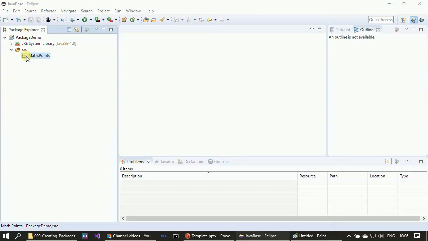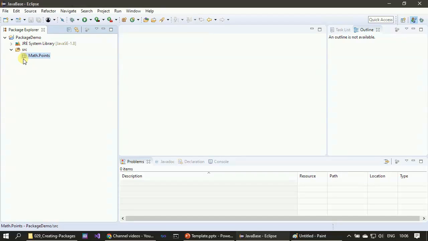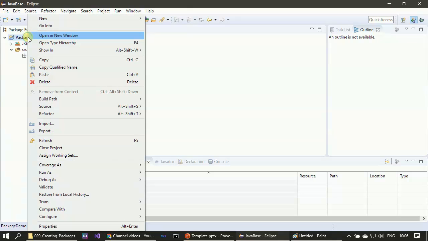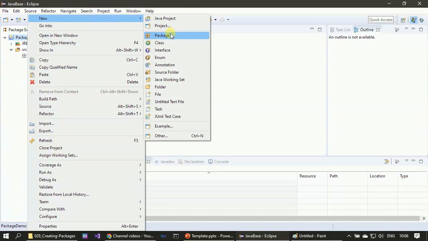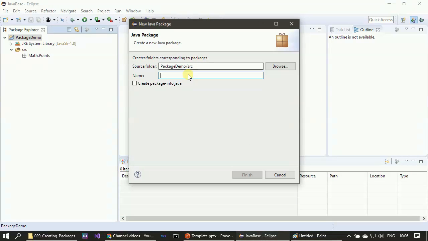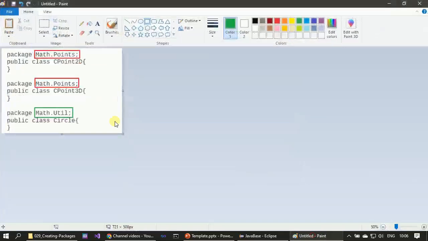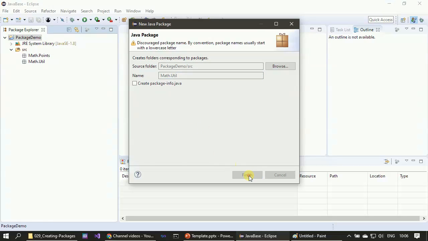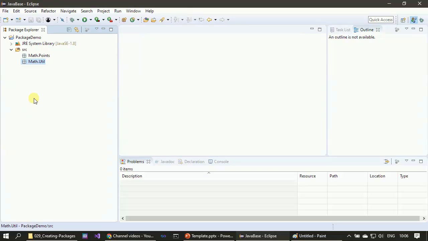At present it is white, right? Now it will change the color, stating that this package is filled. All right, we'll create the second package, and the second package name is math.util. I'll click finish. So we have two packages.